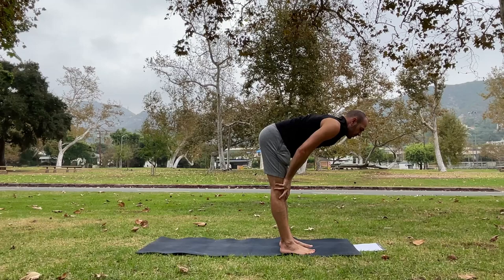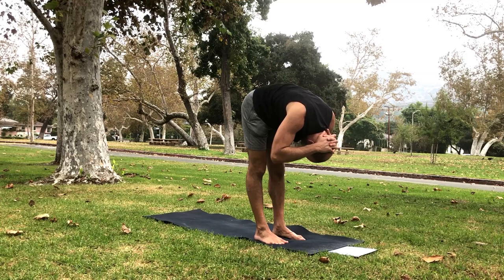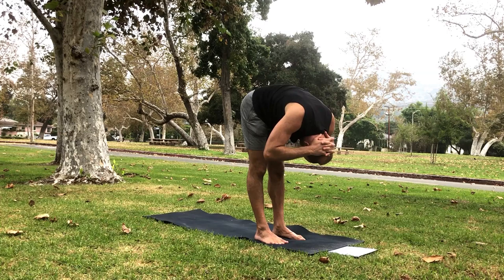Inhale. Exhale, drop your torso down. Put your hands on the back of your head. Interlace your fingers and put your hands on the back of your head and allow the weight to traction your cervical spine and allow the rest of your spine to drop down. Tuck your chin, shake your head no to let it go.